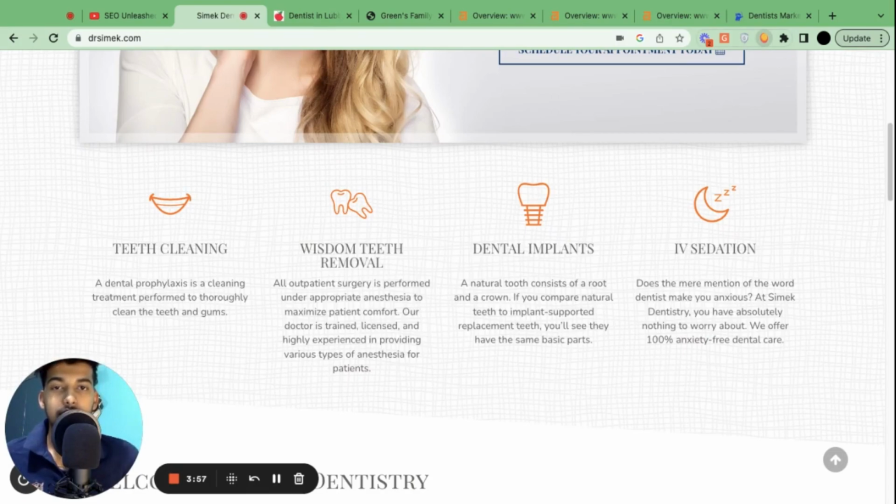The next thing we want to see is meta tags. Make sure these are correctly done. Then the other thing is structured data. If you don't know, structured data is basically giving Google more information about your particular website. The main thing that we want to look at is headings, and how headings are structured.